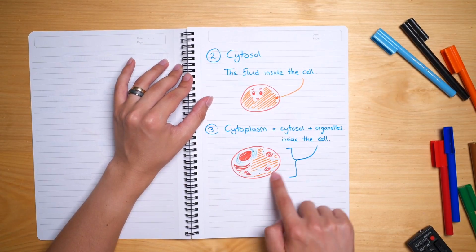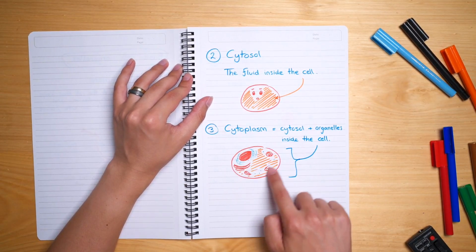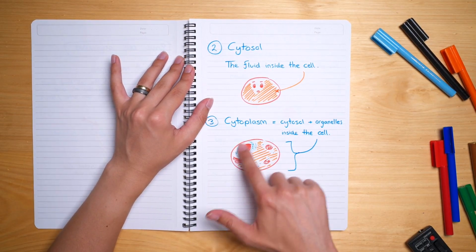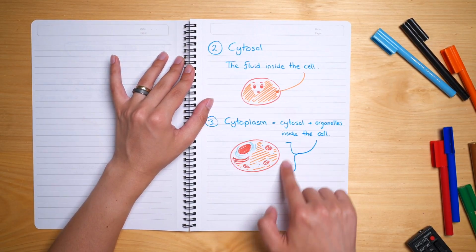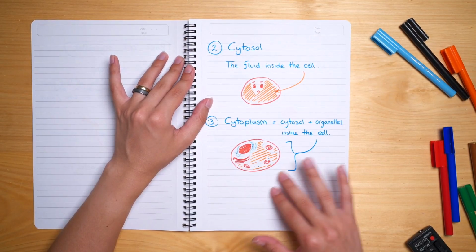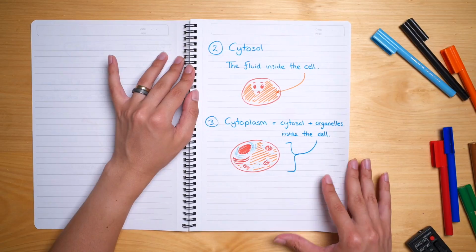So I've drawn a better diagram here. Rather than doing a cartoon, I've got probably a more accurate diagram of a cell. I've got a bunch of other organelles inside. Collectively, the area within the skin, within the cell membrane, that area will be considered to be called the cytoplasm.